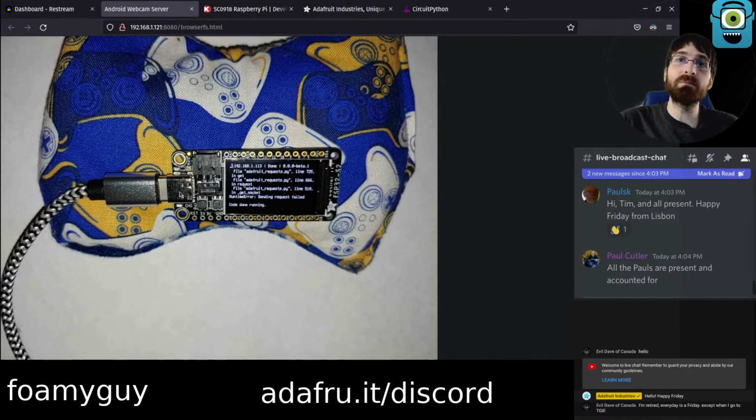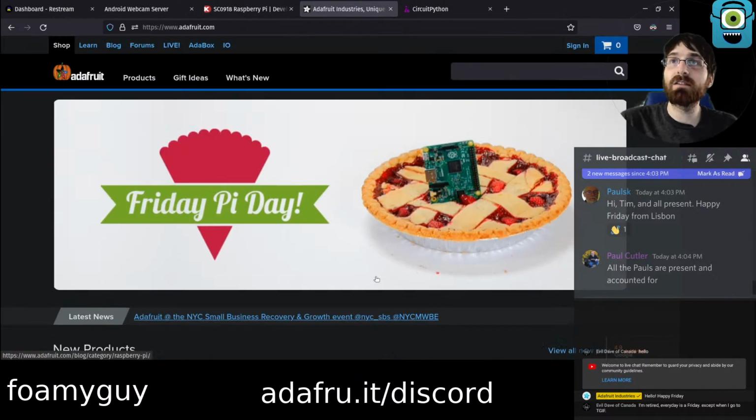This has quickly become kind of like my go-to device for just randomly grabbing to test stuff out because the Feather form factor is nice. There are lots of Feather wings which can plug into Feathers, although in this one I don't have the pins on it, so we wouldn't be able to do that. But lots of things are made to work with Feathers. It has a stemma cable, so you can plug in any kind of stemma breakouts. And this one has a decently sized screen. It's not a huge screen like a PyPortal or anything like that, but it's a big enough screen to be able to draw some stuff on and test some stuff out. So that's what this device is.